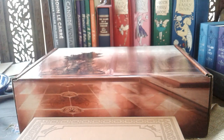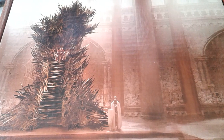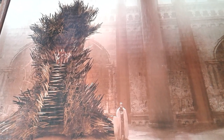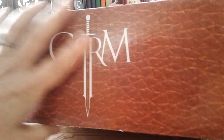The box features one of the illustrations from the illustrated edition — you can see the Iron Throne is so much larger and more dramatic compared to the one depicted in the HBO series, making it one of the most dramatic interpretations of the Iron Throne. The sides look like they're made of leather, but it's simply printed texture. The bigger box, which has many more trinkets and costs almost double, has this leather-like texture printed all the way around the box.